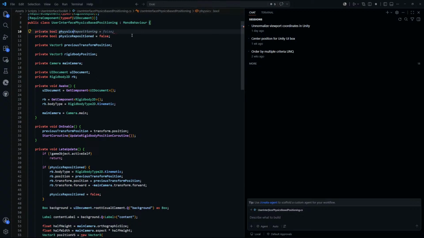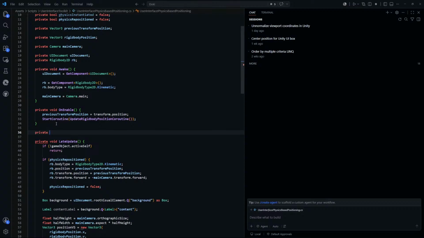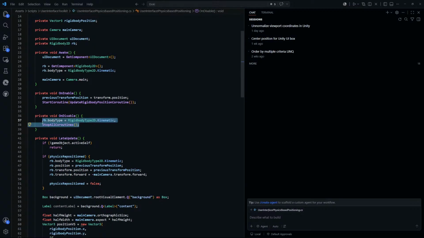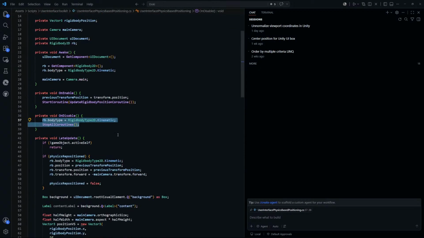So in user interface physics-based positioning, here we have a private bool physics instantiated. Stop all coroutines. Do I want to do that? I think so.